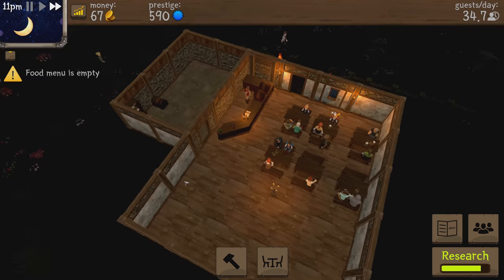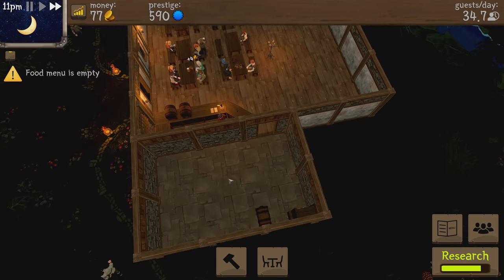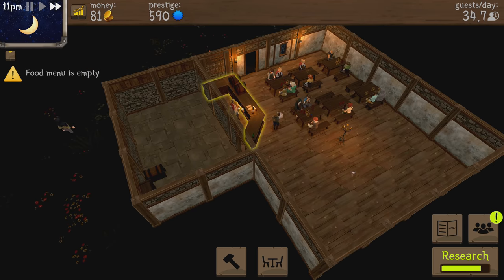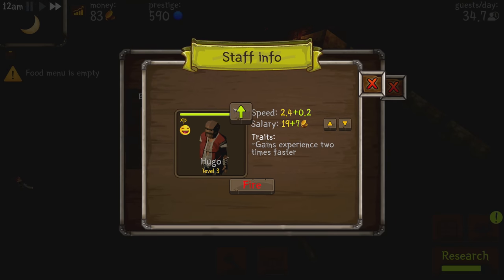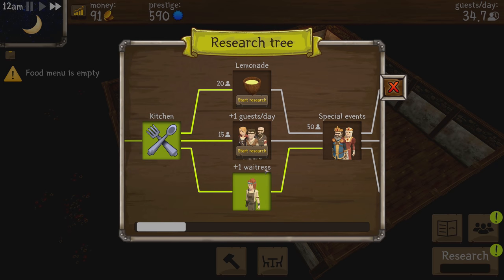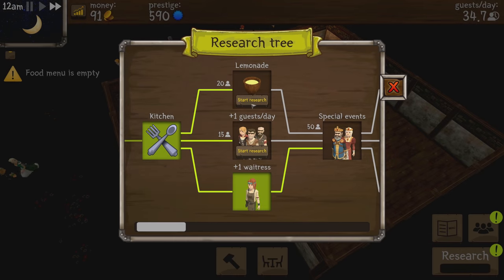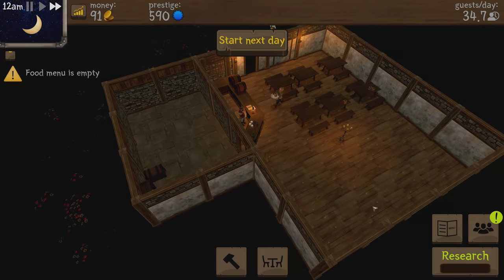All right, I'm going to let this run just a little bit until we can get the kitchen staff and stuff. Probably need a couple of days just to earn up that money. Although I think once we get the... Oh, there we go. Done. That was cool. I just clicked it and it happened. Nice. We'll start the research for limonada. There we go. All right.